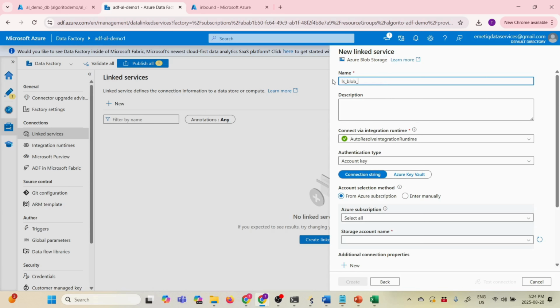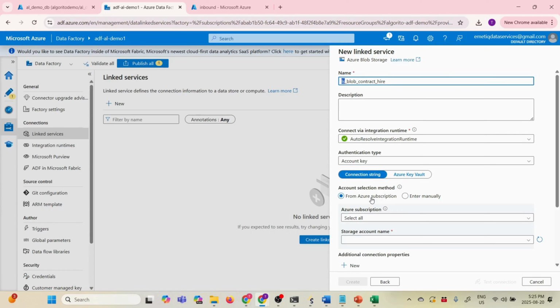Then, how to connect to this blob. For simplicity, for now we will be using blob storage from our own subscription. So we are not going to use any keys or connection strings. It's going to be from our Azure subscription. You just need to come here and select your subscription. Then it will automatically list all the storage accounts available. If you have more than one storage account, all of them will be listed here. I have only one storage account, so I'll just select that one.